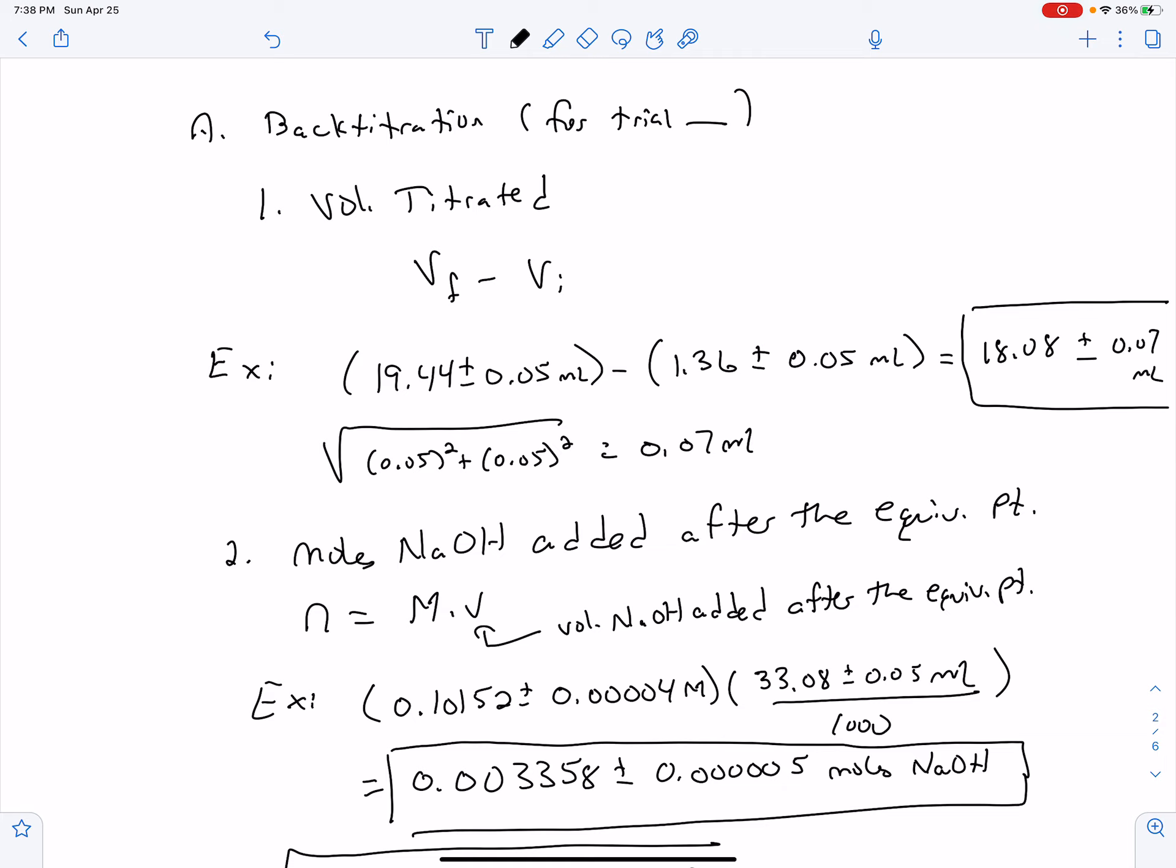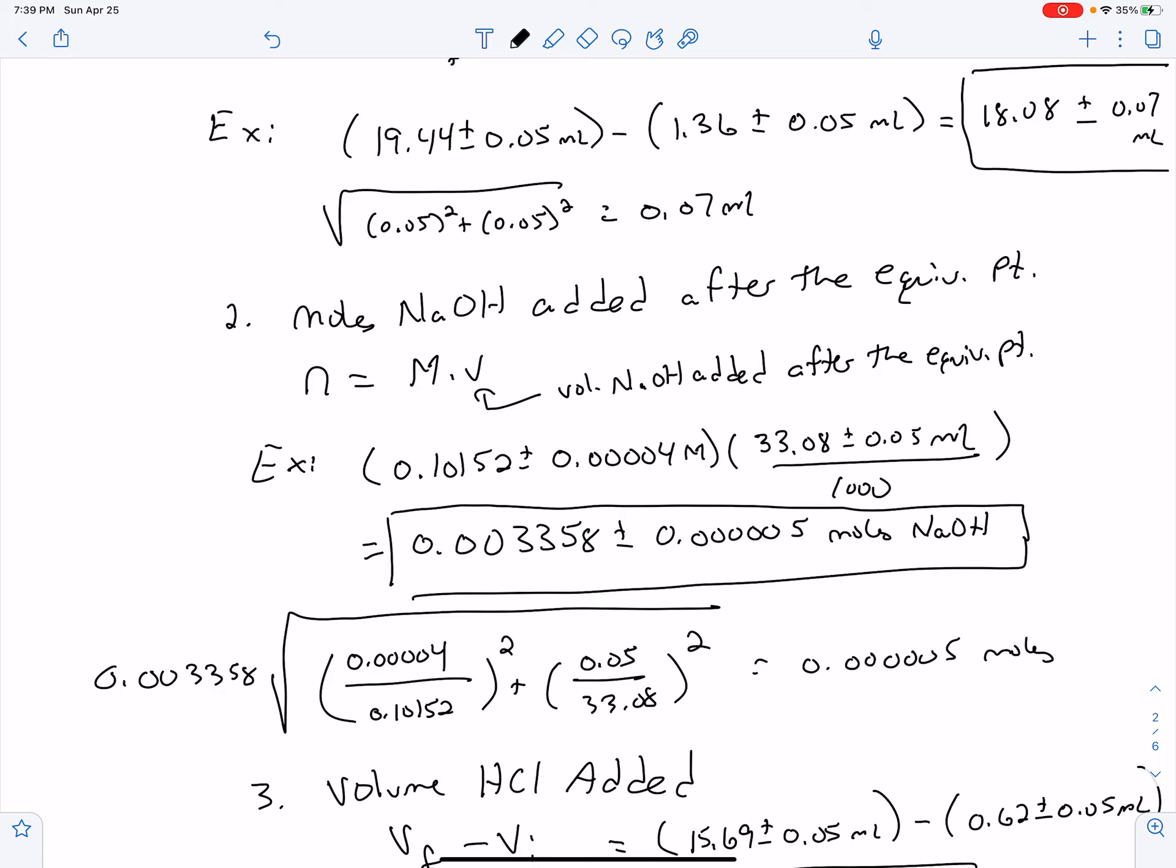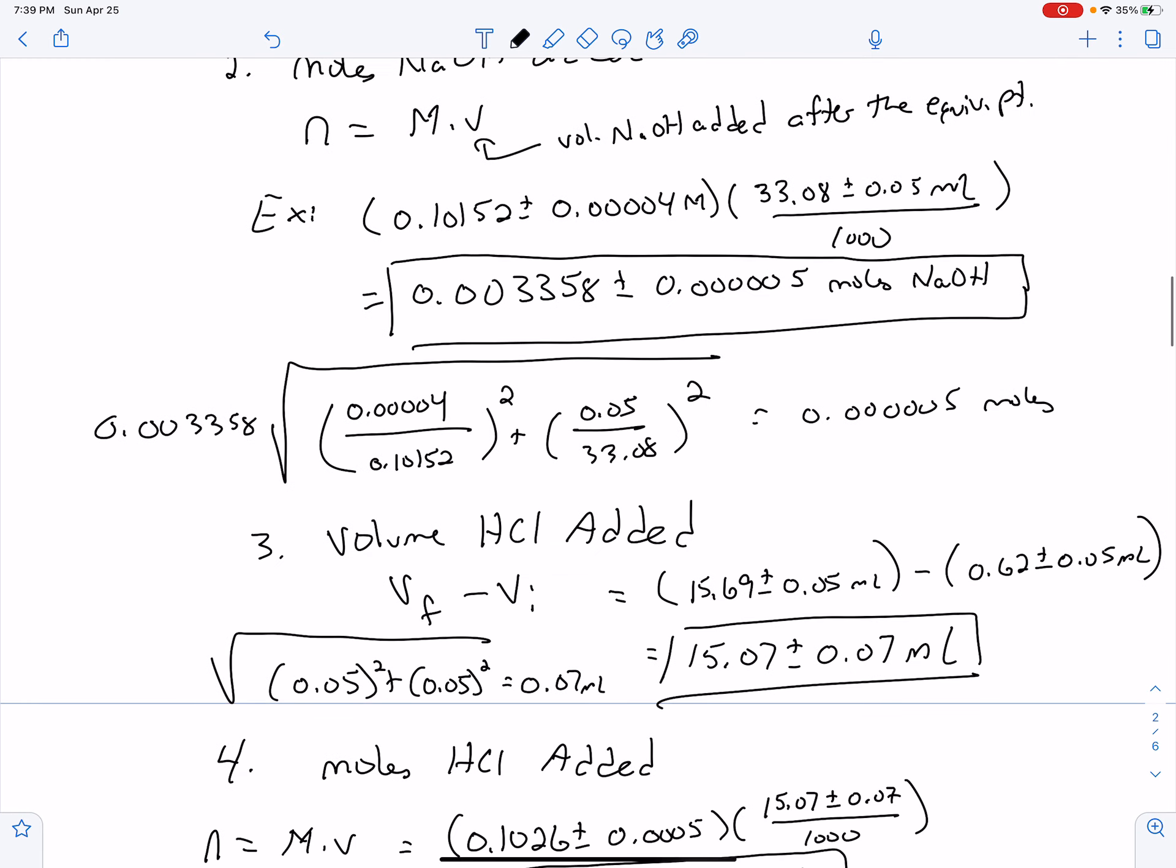Second calculation was the moles after the equivalence point. Remember, you added a volume. In this case, they actually added 18.08 milliliters. Then after that, there was an additional amount of NaOH added. This is the moles added after the equivalence point. So the volume was that volume of NaOH added after the equivalence point, should be your number in the data table right underneath that volume titrated. How do we did that? N equals M times V, where I showed you what that V was equal to in terms of where it comes from the data table. The molarity of the NaOH was 0.10152 and then the uncertainty there with that. You'll see their volume that was added after the equivalence point with the uncertainty of the burette. Went through and we got their moles. You can see how I found those, how the uncertainty associated with those moles of NaOH added. This is the NaOH added after it turned pink, so what I got past the equivalence point.